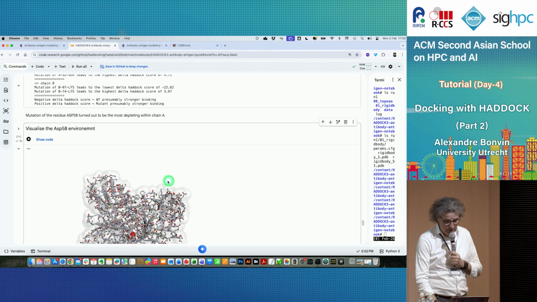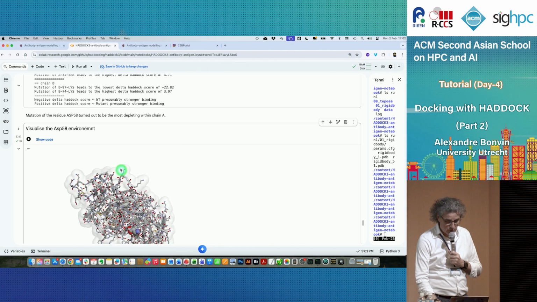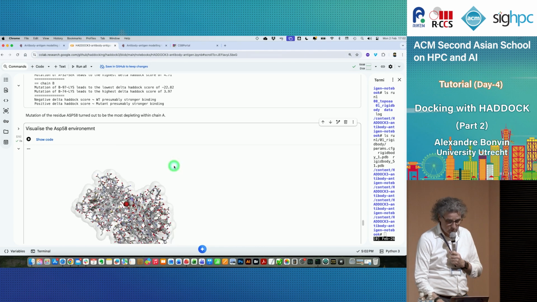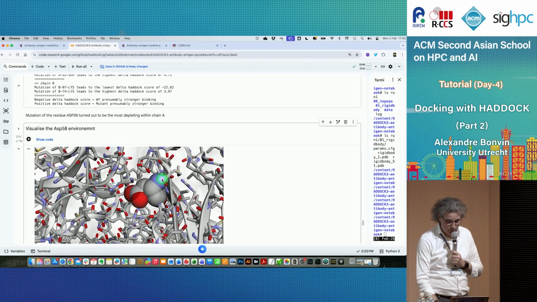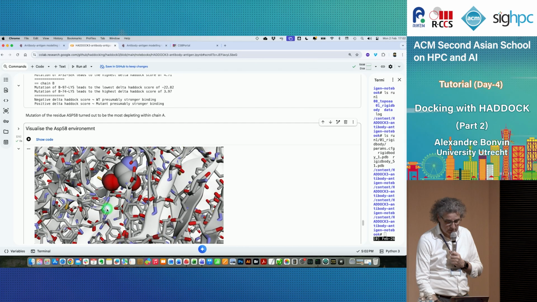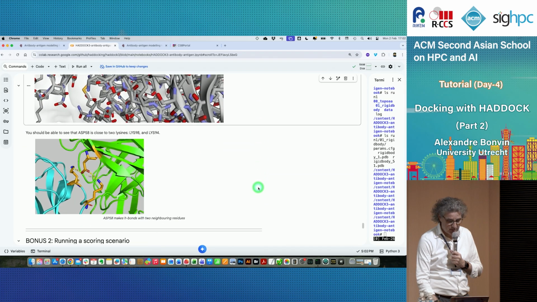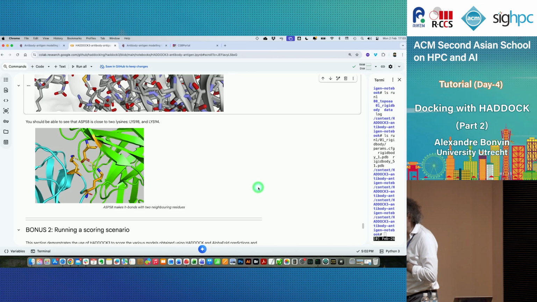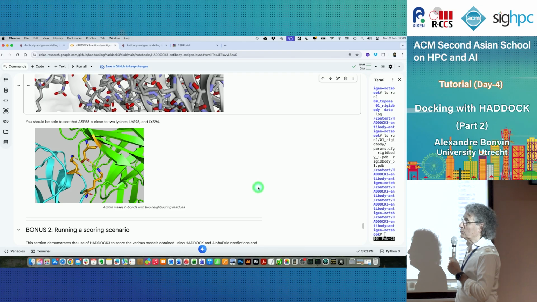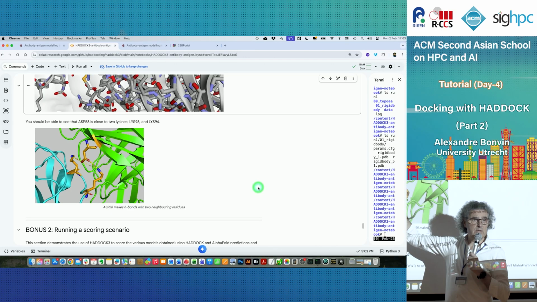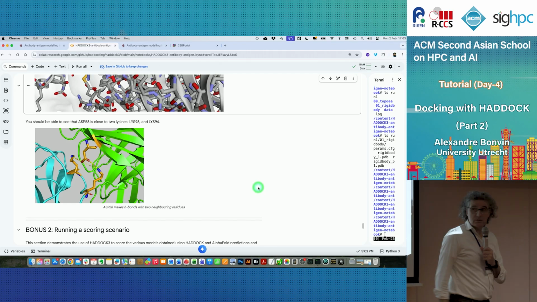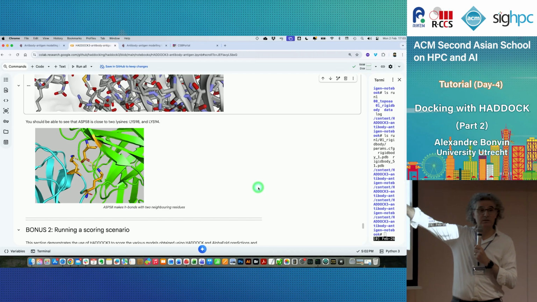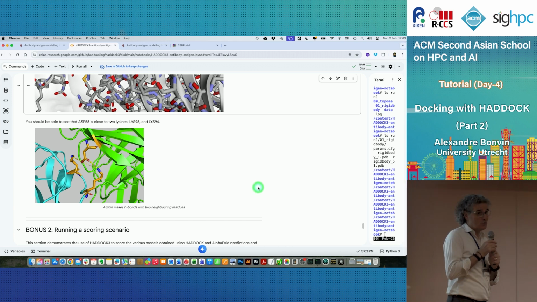So we can look at where 58 is located. And then you can look at what it is doing. You see that, for example, it has an interaction with a lysine side chain here. So maybe it's better depicted here. This 58, if you look into the model, actually makes two salt bridges with two lysines. So it's in between two lysines, making very strong salt bridges. So if you want to kill the complex, if you mutate this residue to a positively charged one, most likely it's not going to bind anymore.